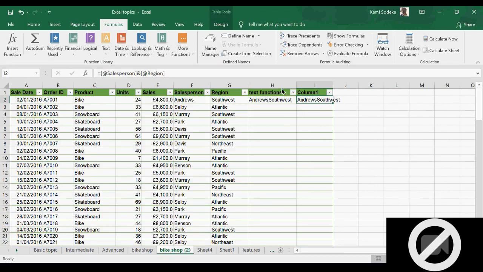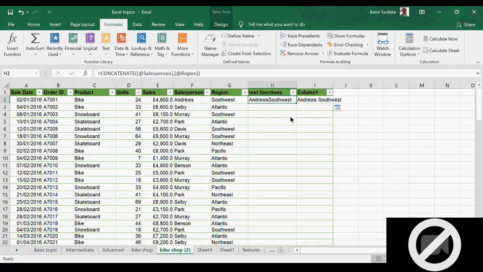Then if you notice there's no space between these. So I need to insert a space. The way to insert a space is I'll do it again, equal to, I'll click on this, put my ampersand, type a quote sign, put a space, and close the quote. And then my ampersand again, and then click on Southwest. So it's as easy as just clicking on the data, ampersand, space, ampersand, and the next data. You can join as many cells as you like together with this.